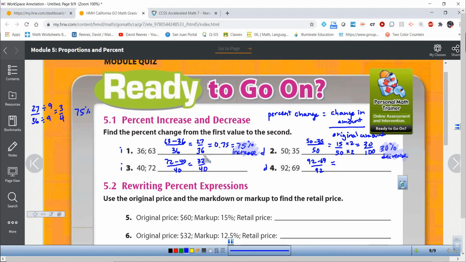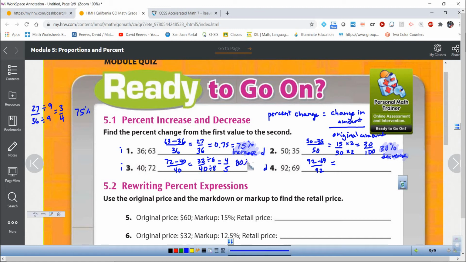Right, so once again we have 32 over 40. Well, once again we have one that we could use mental math on, right? We could divide both of these by 8. 32 divided by 8 is 4. 40 divided by 8 is 5. We get 4/5. 4/5 is 8 out of 10, which is 80 out of 100, right? So this is going to be, I'm going to erase this so I can get the answer in.